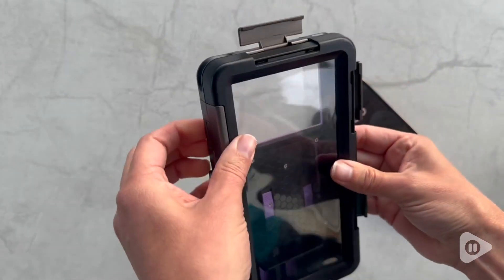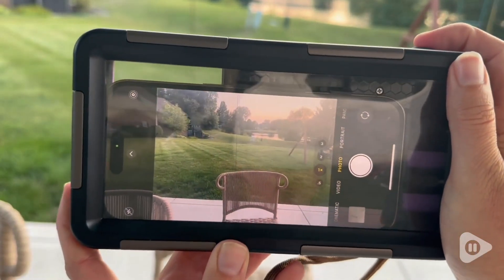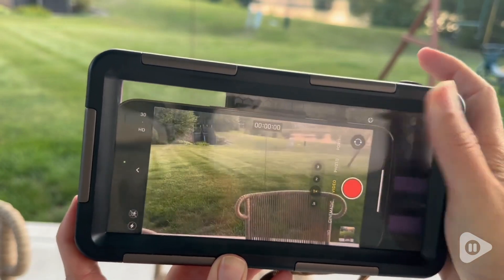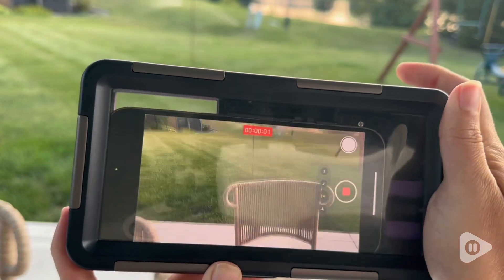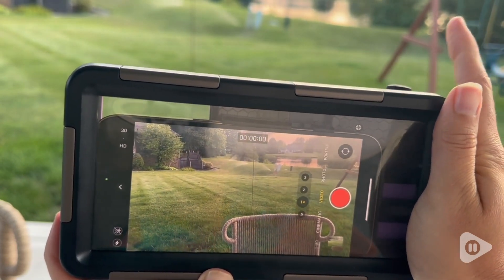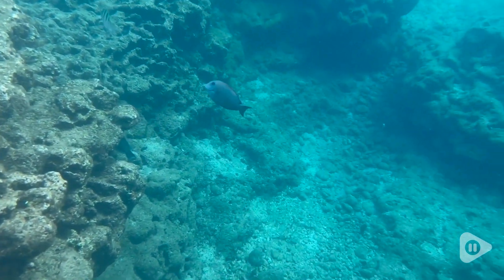It has six snap and lock latches that ensure an airtight seal. One feature I really loved is the button on the side — this enabled me to turn my camera on and off. I found it really made it user-friendly while I was swimming, because rather than trying to manipulate a touchscreen with wet hands or not being able to see what I was doing because of the glare from the sun and the water, the button is nice and big, so with one click I knew when I was filming, and with one click I could stop.